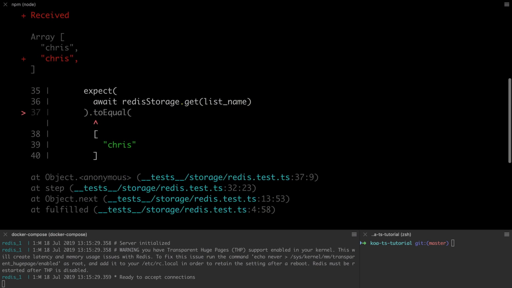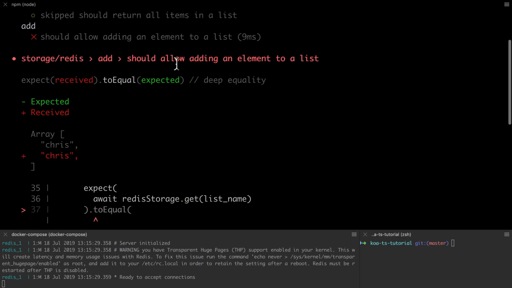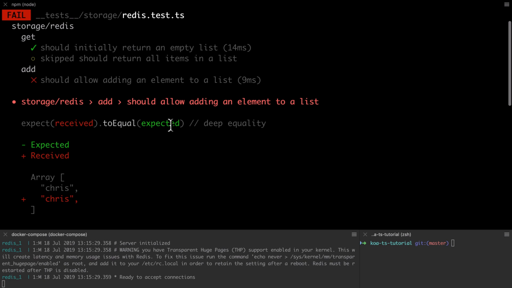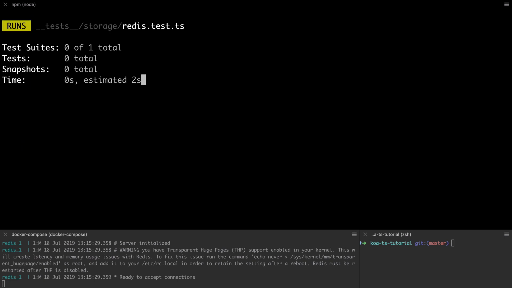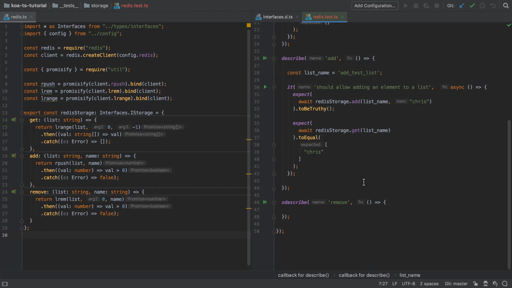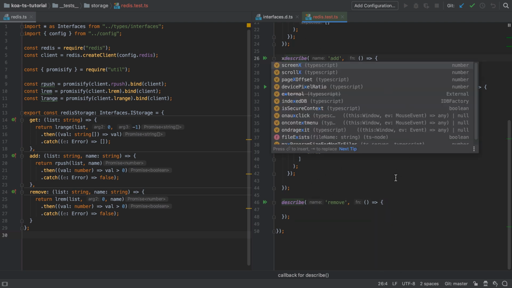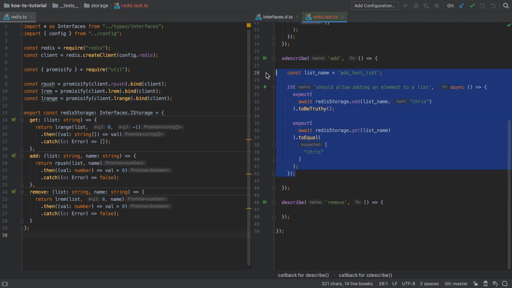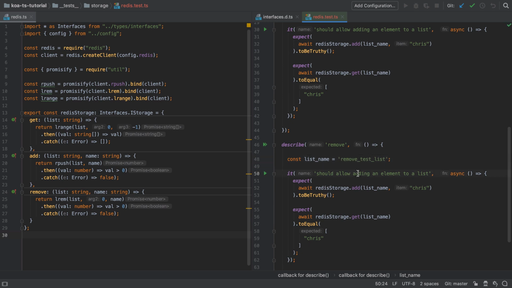Now, one solution to this is to use the remove function to clean up after ourselves. I'm not really a big fan of this approach because we have to use our implementation to clean up after ourselves, and it just feels so cyclical and so prone to error. It's like Catch-22, we need functionality from this function to be able to test the functionality of the wider function or the module as such. It's not nice. For the moment, let's move ahead and create the remove tests.